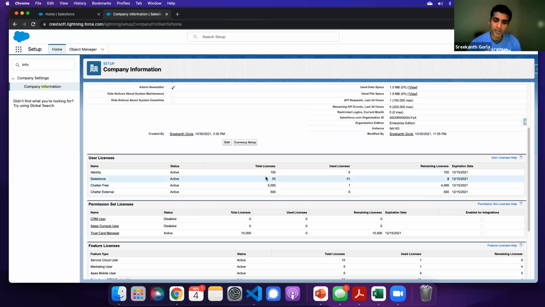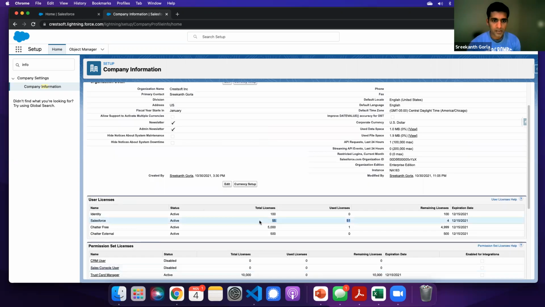So that is very key, especially for big organizations. If they have 10,000 users or something, and people are coming in, going out, there should be a process to deactivate the user. Otherwise, Salesforce would keep charging us for those number of licenses that we use. Salesforce always charges by the number of licenses that we use.